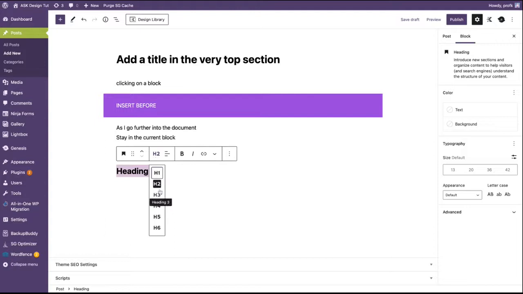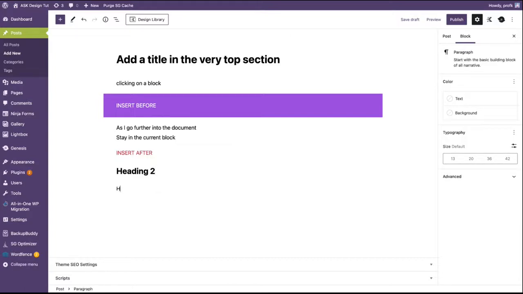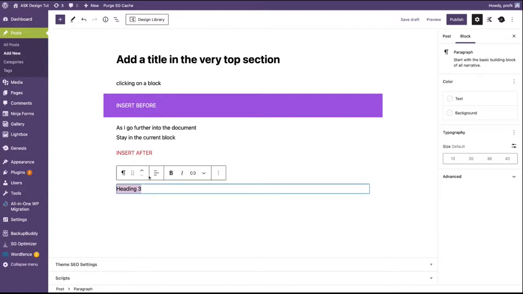So if we do heading 2, here we go. As the numbers in the H tags increase, the size of the heading decreases. Well, let me show you what I mean.